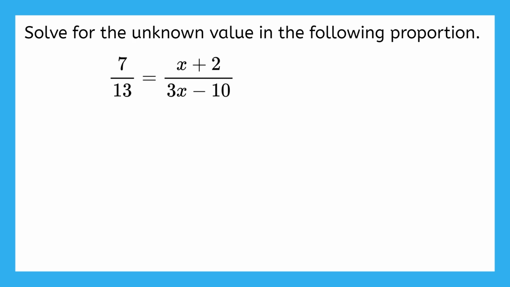When you're looking for a pattern, you may have noticed that to get from 7 to 13, we could almost multiply times 2, since 7 times 2 is 14, but to get from 7 to 13, we would have to multiply by some fraction. A lot of us may not immediately know what fraction we could multiply by. If you do happen to know how to use multiplication to get from 7 to 13, you may have already used that pattern to set up an equation and solve for x. But let's look at the other option here, without using a pattern.